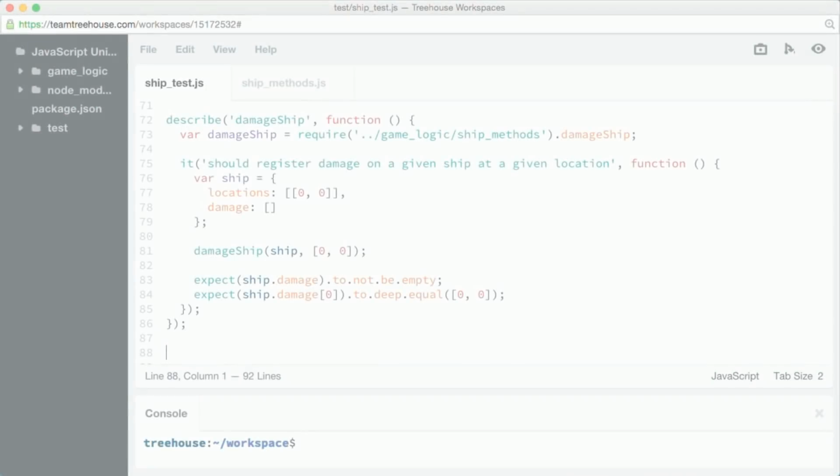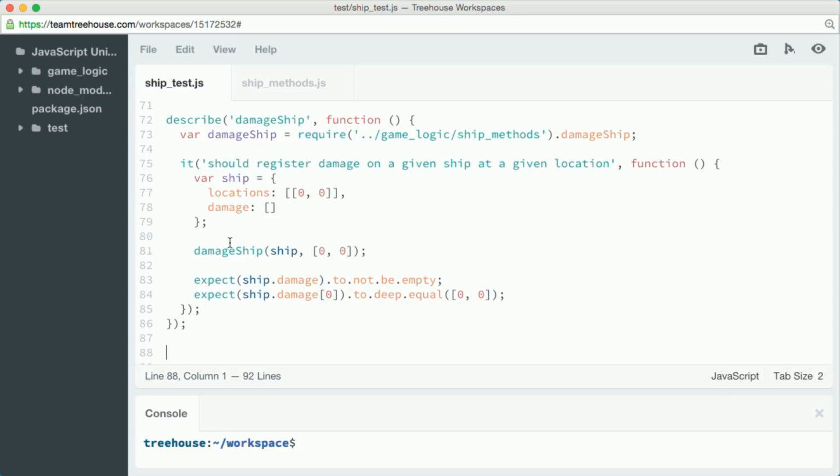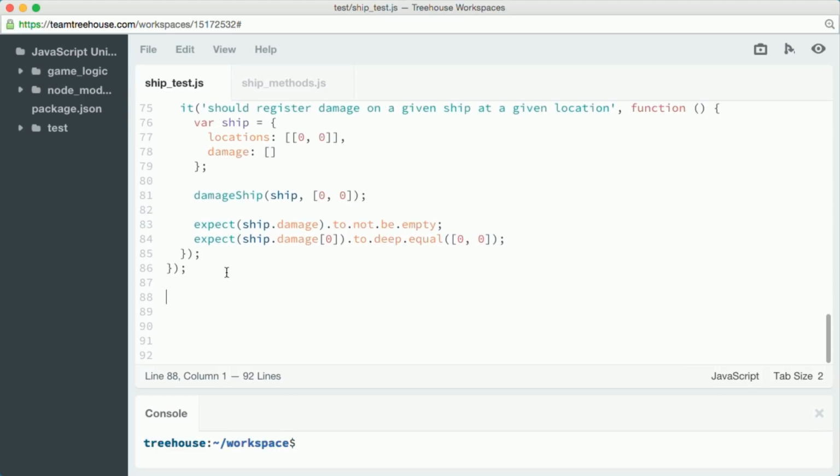So here's how I wrote my test suite for the fire function. All right, so first I'll set up my test suite at the bottom of the ship_test.js file. The test suite is named fire, so I'll pass fire as the string, followed by a function.